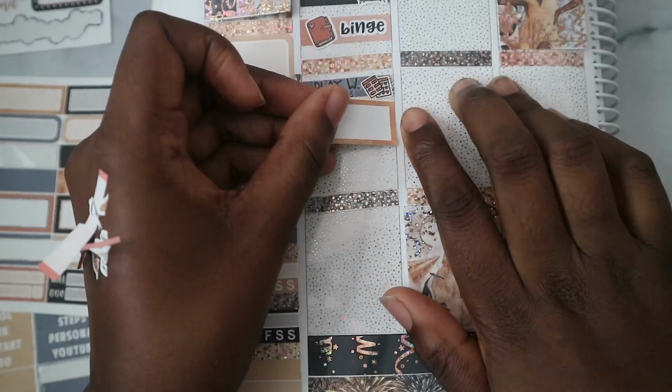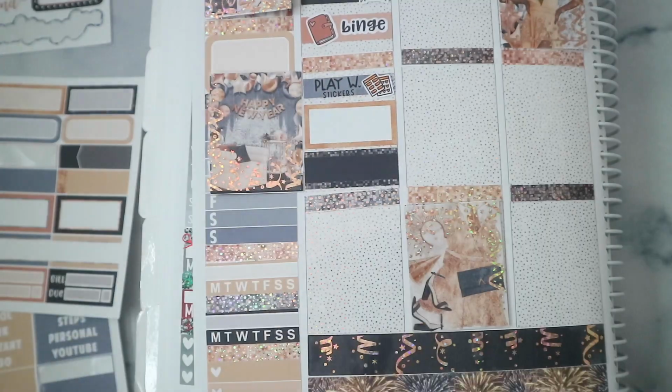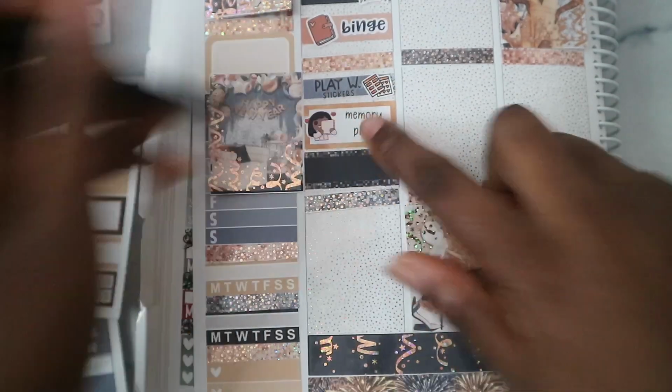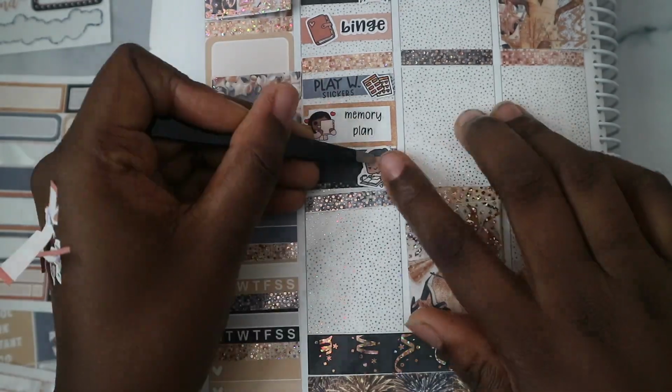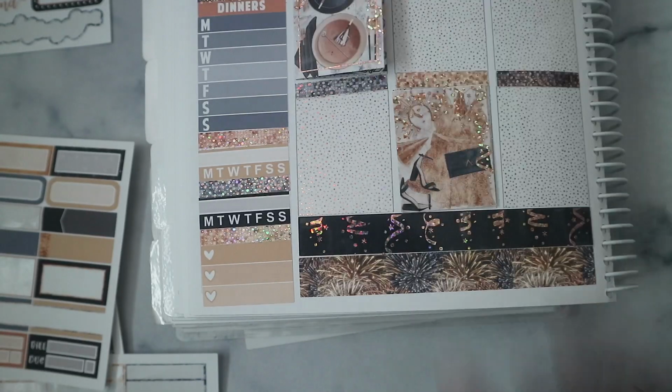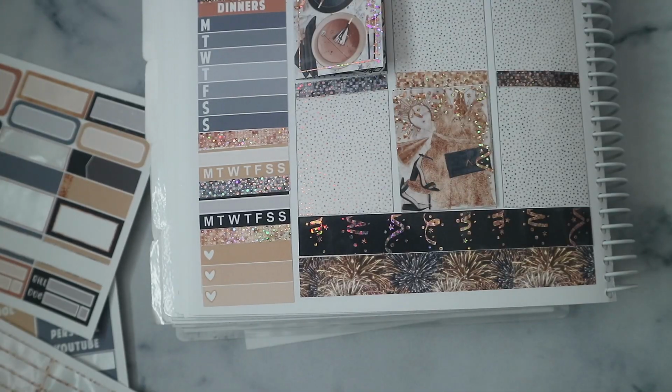When I mark memory planning, I mean writing down in my planner or now in my notes, my phone, what happened throughout the week. And fun planning is when I plan for myself in my other planner. I don't plan on the camera. I don't have a fun planner this year. I have a memory planner for my son, which I do by myself. But yeah, that was what that means, in case I didn't mention it, even though it's the end of the year now, so it doesn't really matter.